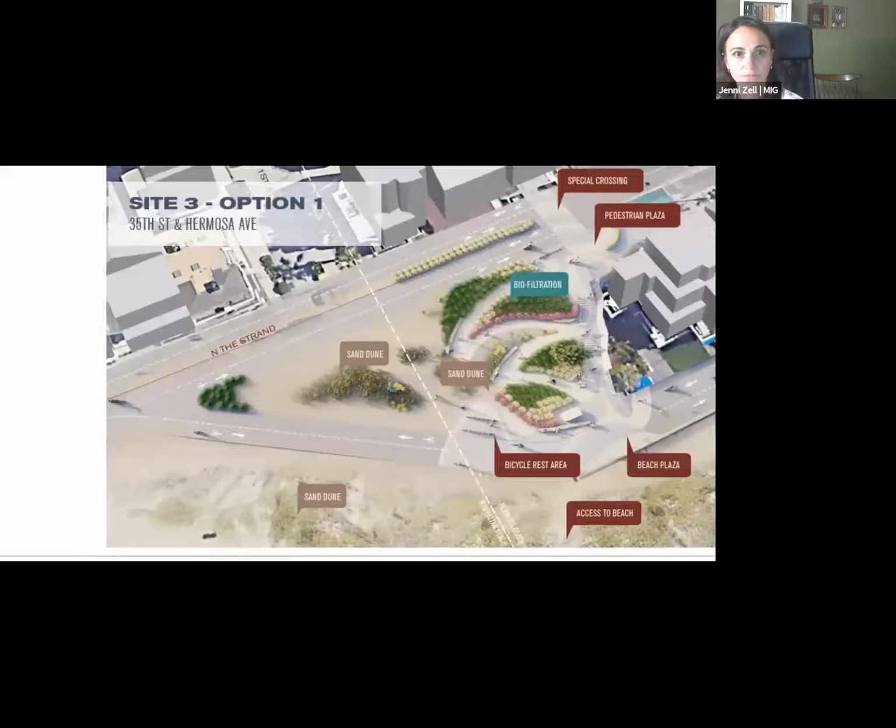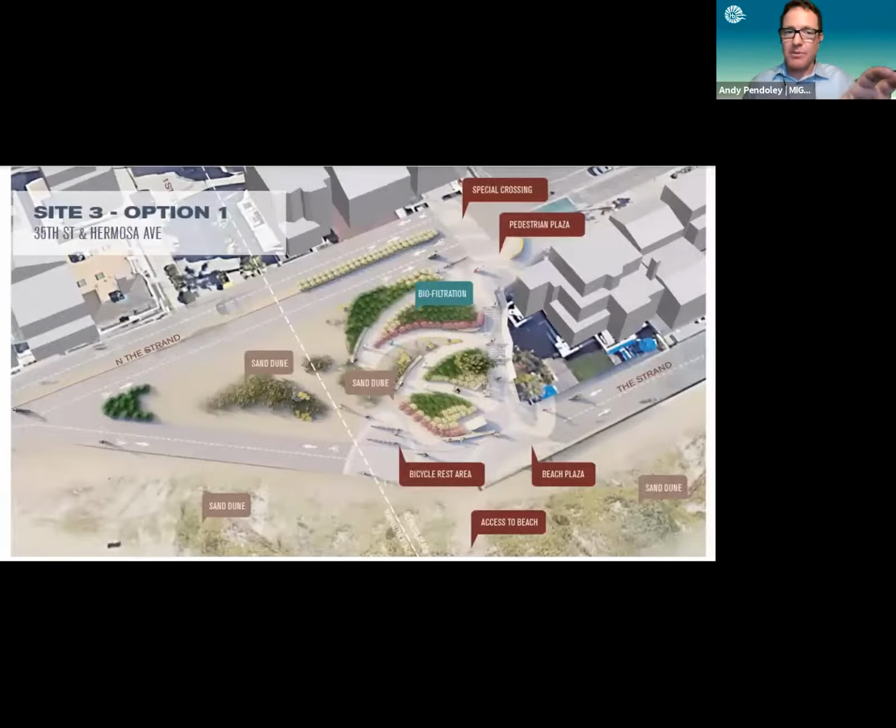Yeah, as Jenny's going back, David, she's keeping close eye on your chat comment question there, so thank you. So everybody, Jenny's going to give us another quick 30-second reminder. Look at these two options, this plan view as we call it, look at the renderings, and then we'll do our little poll. You guys know the routine, and then we want to open it up and hear from you. So go ahead, Jenny.